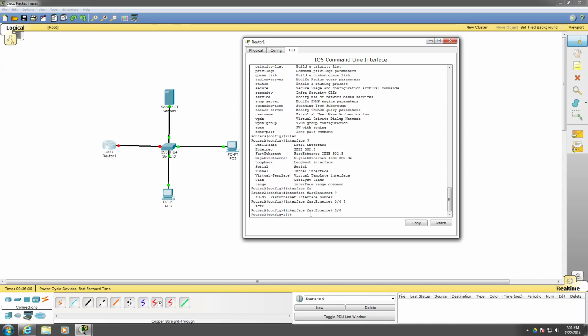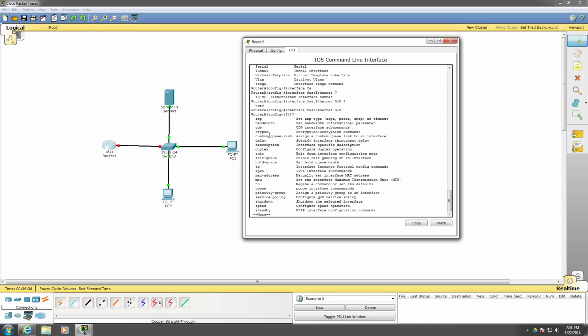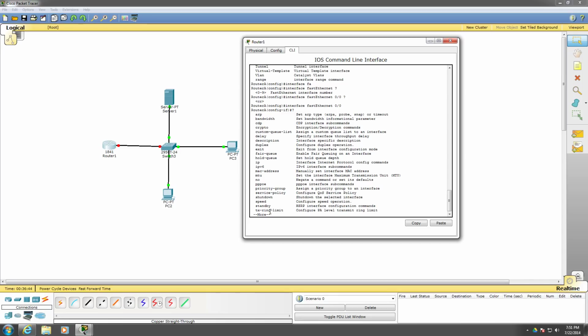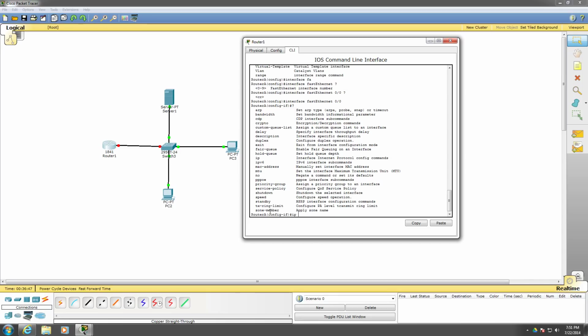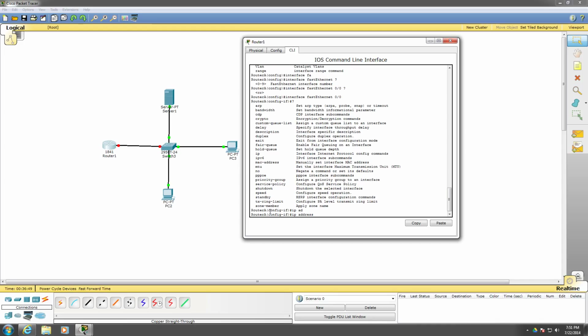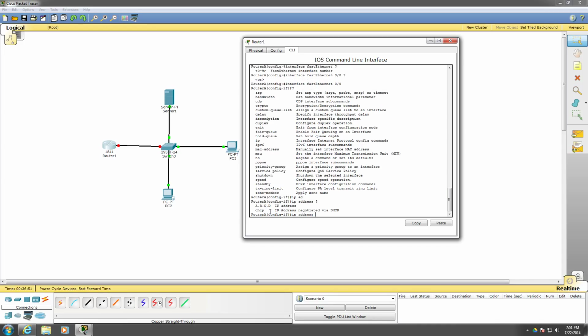Once you go into this mode, we'll type in question. These will be all the available commands that we can begin to type in. We just want to assign an IP. So to assign an IP, we just type in IP address. And it wants us to type in the IP in decimal notation. We could also set it via DHCP, but on gateways you want to set these up via static. So we'll type in IP and look at step 6.